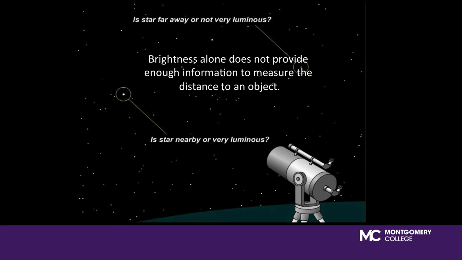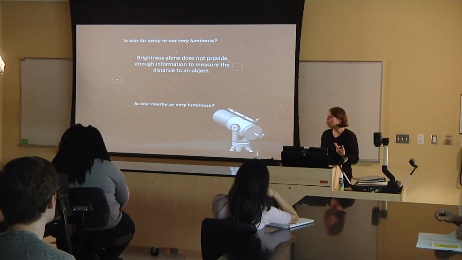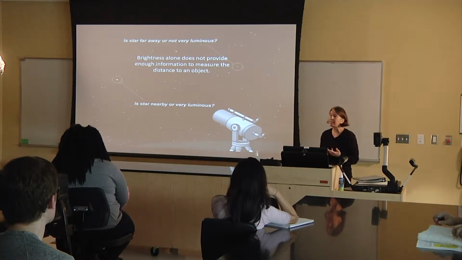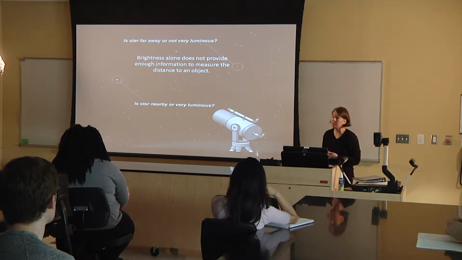All right. This is the slide I have put up numerous times because the calculation of distance in astronomy is very important and very difficult. Remember, an object can appear bright in the sky because it's close to us, or it appears bright in the sky because it's intrinsically bright and it could be very far away. So looking at the brightness of objects does not tell us anything about the distances of those objects.